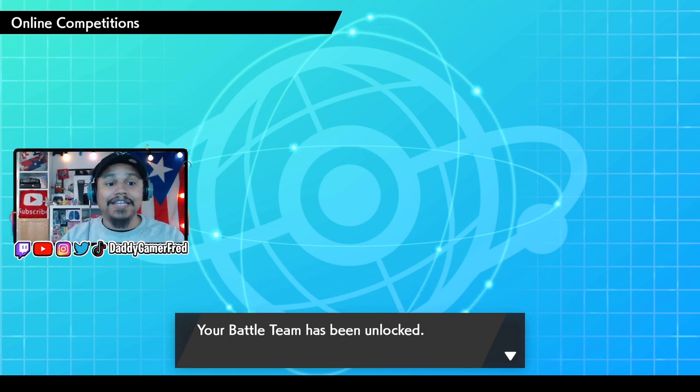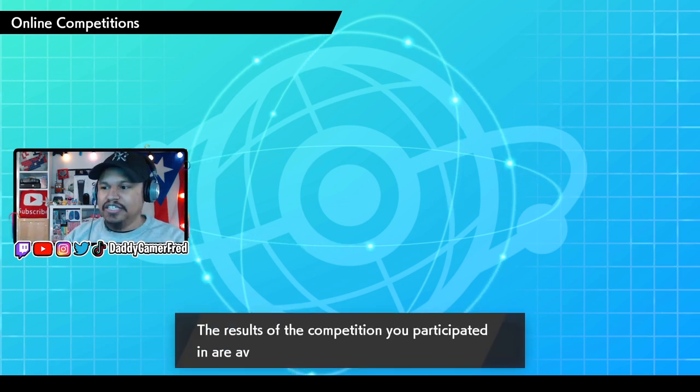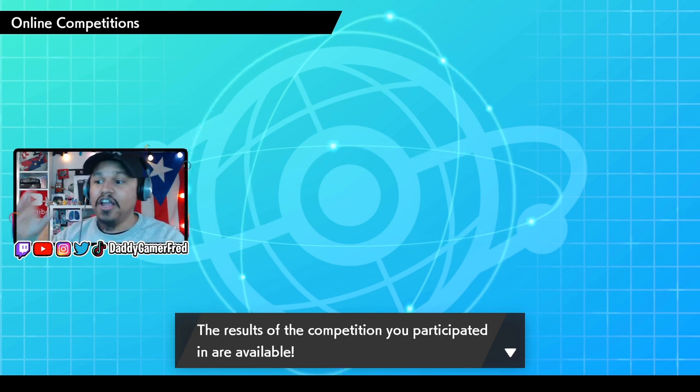Now, unlocking the battle team is important because it does give you back the Pokemon that you were using in the competition. You could do whatever with them again. But then also, I believe there's a condition, like a flag, you could say, that prevents you from getting the mystery gift unless this has happened. So once you see that the battle team is gone, they go back to your box, and the results of the competition you participated in are available.